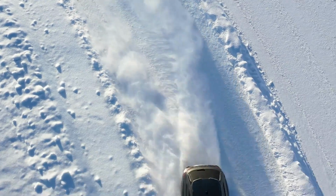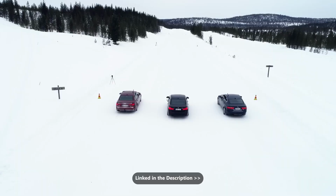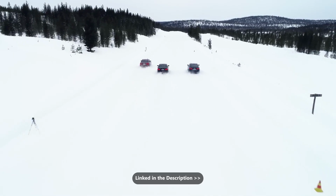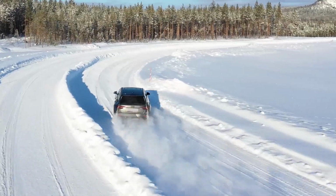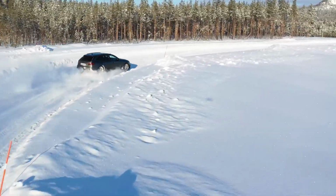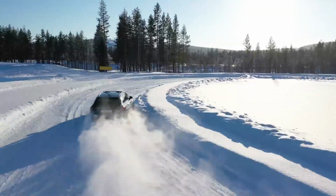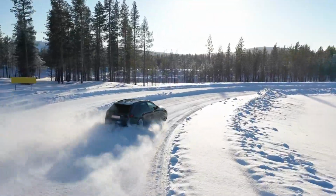Snow handling. In my video where I compared an Audi Quattro versus a BMW X-Drive car, you all correctly pointed out I was using a Quattro Ultra system, which is the Haldex system, and I needed to get in a proper Audi, an RS4, to really experience what Quattro's about. And you know what? You were all right, and I knew you were right at the time, but this thing is way better than that standard A4 was. And whoa, it's so much fun.